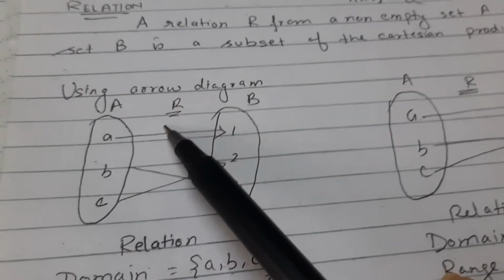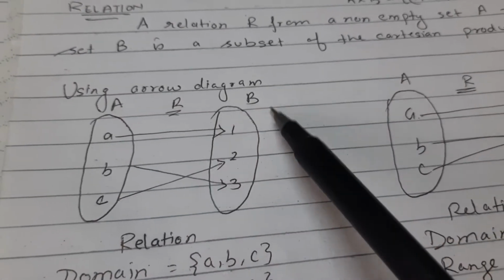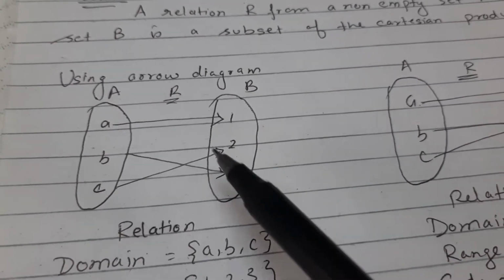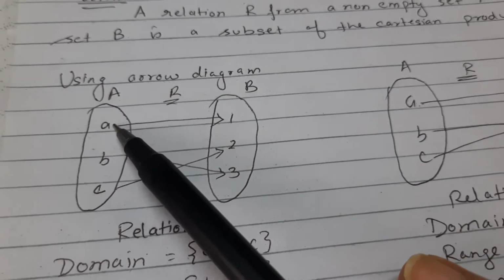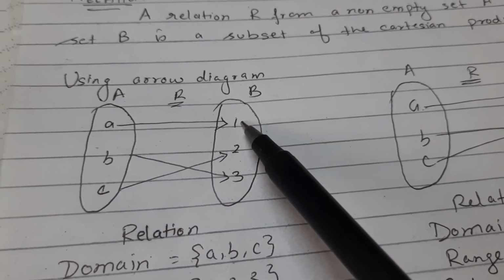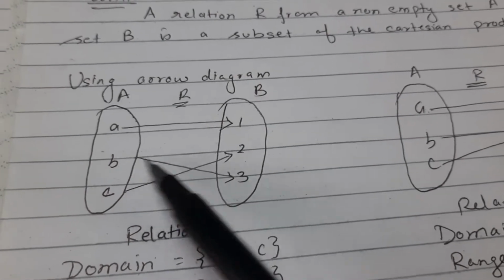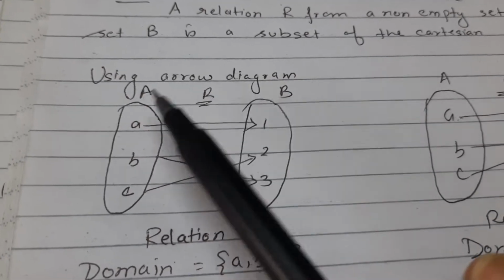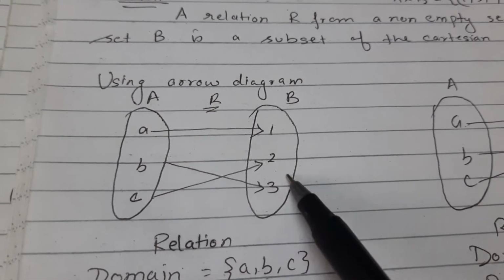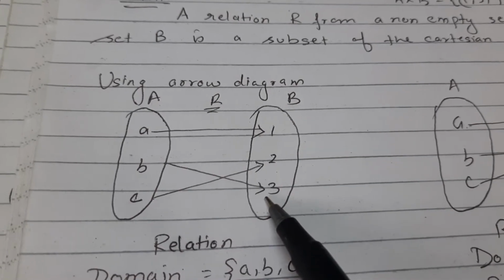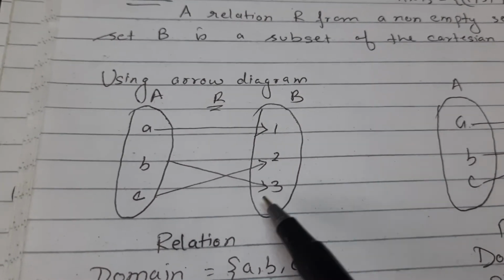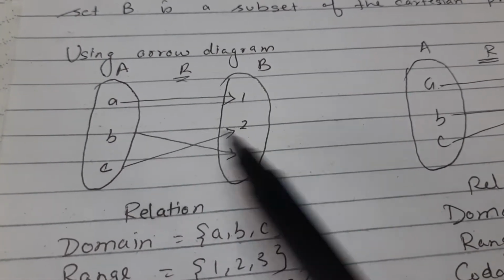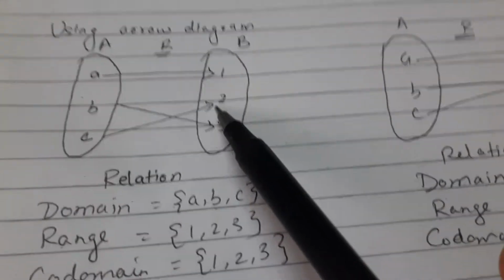I have used arrow diagrams over here. Just see, this is set A and set B under the relation R. If this is the set {a, b, c} and this is {1, 2, 3}, then under the relation R, a is paired with 1, b with 3 and c with 2. What will be A cross B here? A1, A2, A3, B1, B2, B3, C1, C2 and C3. This is the Cartesian product of A cross B, and (a, 1), (b, 3) and (c, 2) are certainly a subset of that, therefore it is a relation.